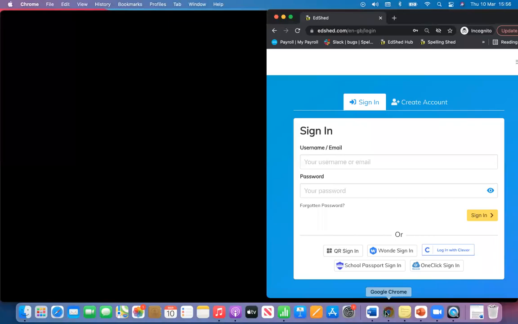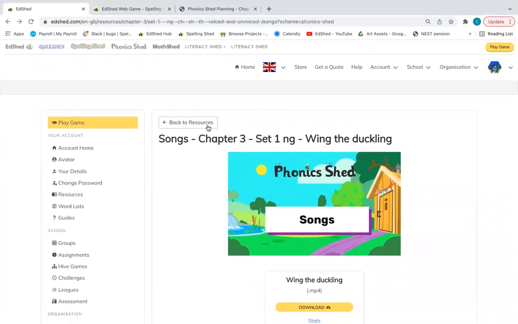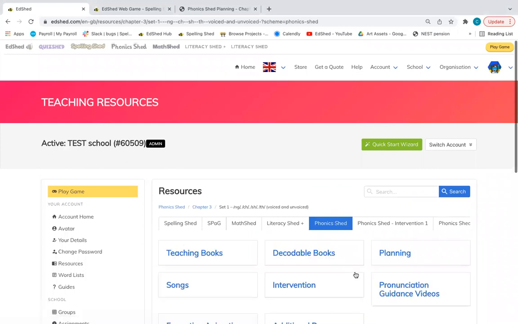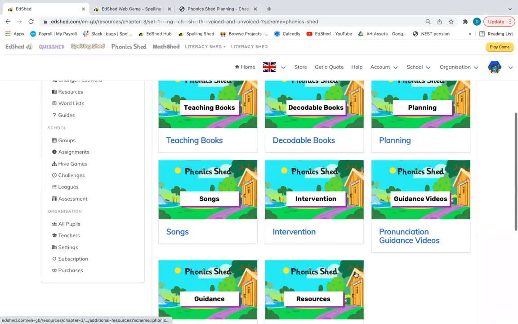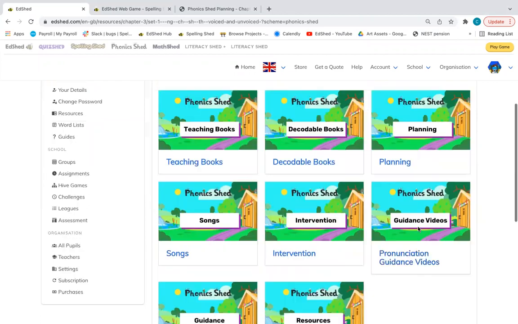So like I mentioned, we've got the words within the resources, but it's really nice that it shows those words so that pupils are able to point out the GPC that they have been learning. So if you're teaching this and you're not sure about our actions that I know were mentioned within the plans, all the different songs and sounds, sorry, or if you just would like teaching staff to have a bit of a refresh, we've got our pronunciation guidance videos.